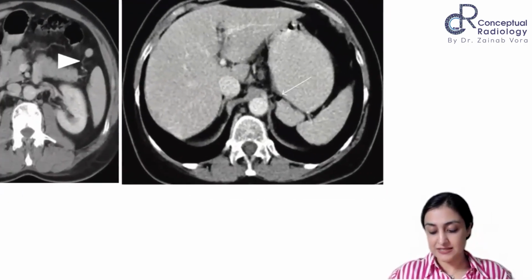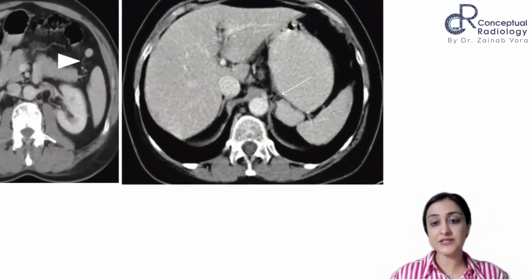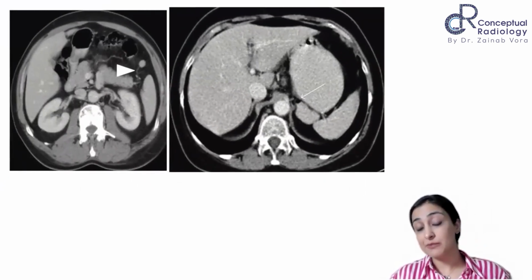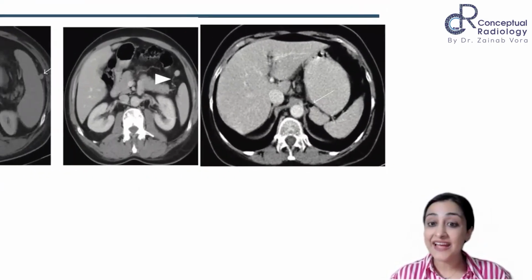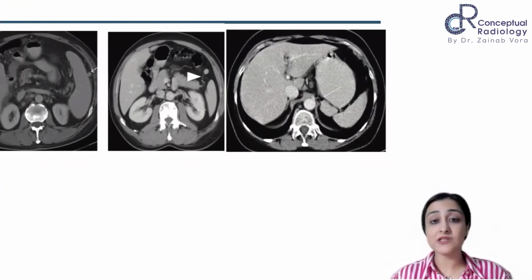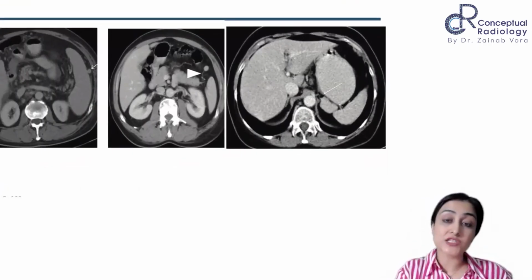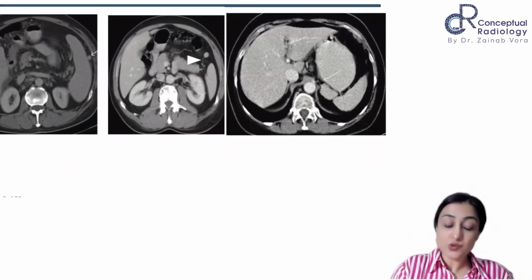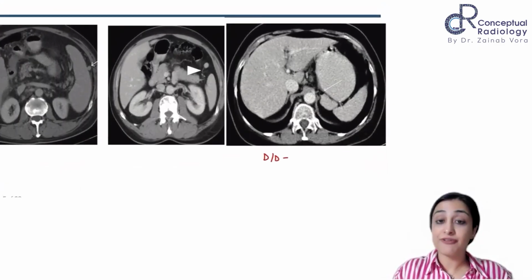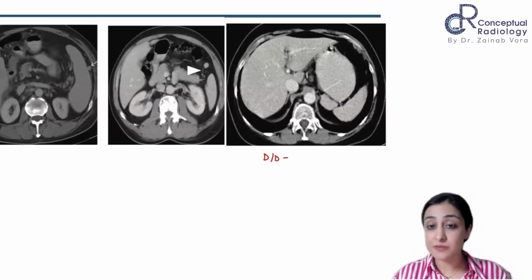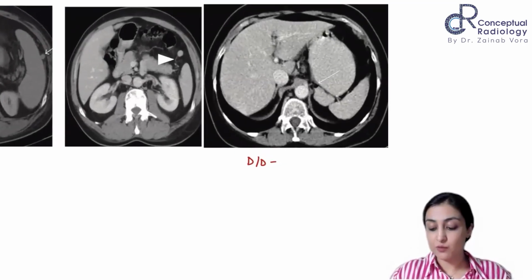Now see this case. Is this a splenunculus? You can see that it is matching the density of the spleen, but then something gives away. Do you see one black focus where the arrow is pointing? What is that? That's air. So what does that tell you? That this is actually not a splenunculus. What is it? So what is a differential of splenunculus? We are very fast in saying everything around the spleen which matches spleen is a splenunculus, but you have to be careful.